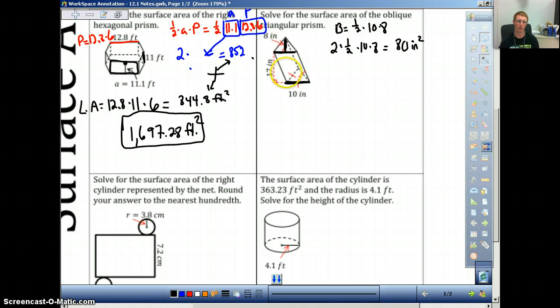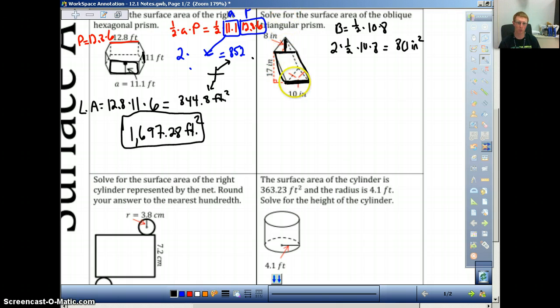Now we have to think about our rectangles around the outside. So you can see this rectangle right here, we can find the area of that. And again, there are quicker ways to do this using the formula, but I'm going through the way that I think is easiest for you guys. So finding the area of these rectangles, this right here, even though the picture may not seem like it's very clear, it's telling us that the distance between the bases, from the top base to the bottom base, the height of our object is 17. Well, that means that every one of our lines here is going to be 17.